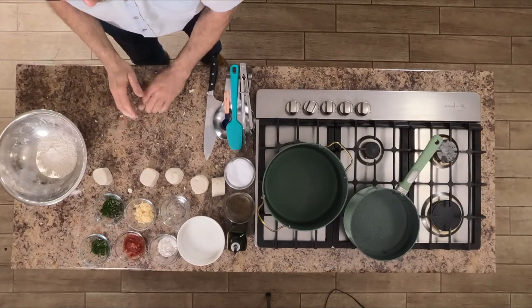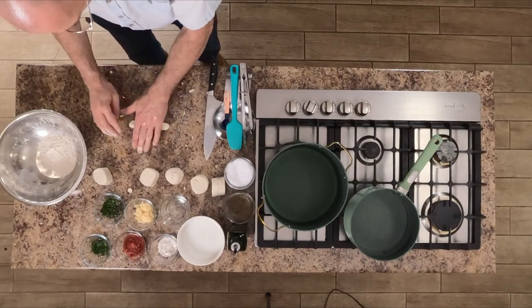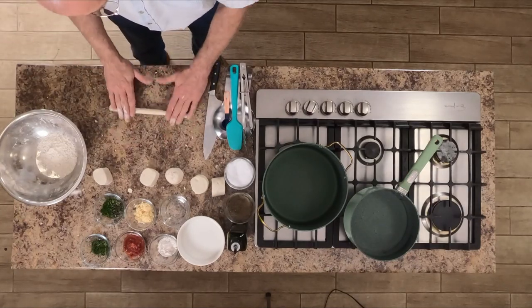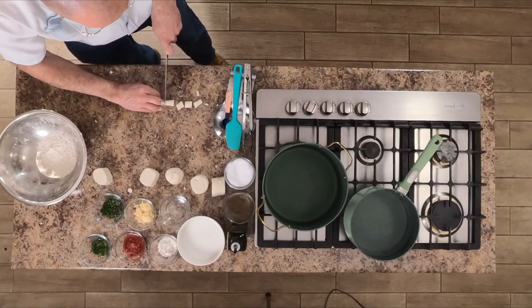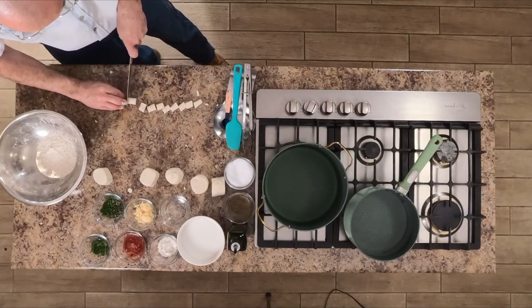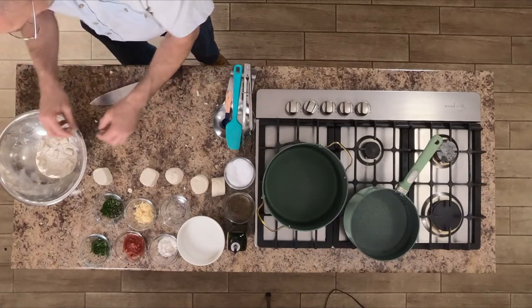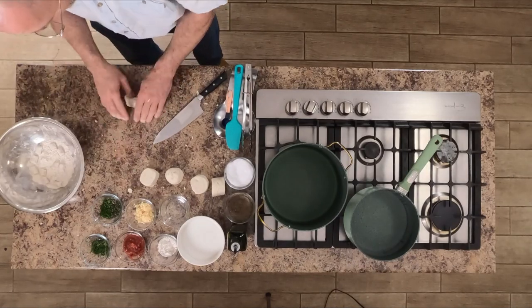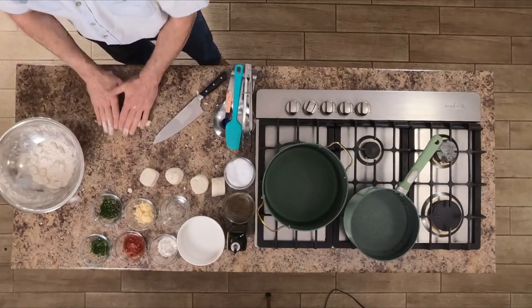So now we're going to roll this out. You want it to be about a half inch thick. You've got to do this gently, otherwise it's going to start to break apart. And then you're going to cut about half inch to each one. Just go straight across with your knife. And there you have gnocchi. I'm going to put that in here for now just to keep it from sticking, and I'm just going to continue doing this until I get through the entire dough. It should yield me roughly about 60 to 100 pieces of gnocchi.